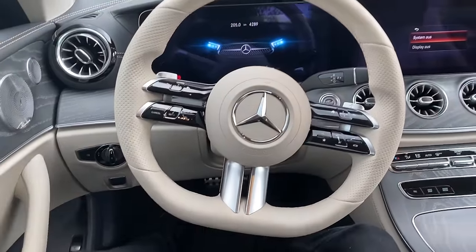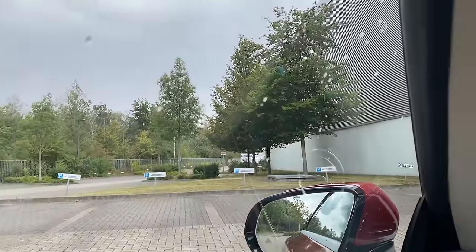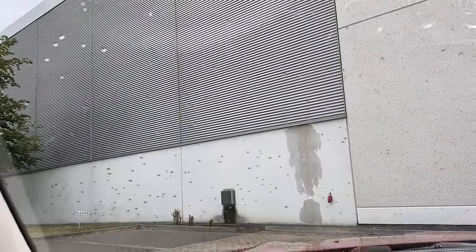So here we are now inside the E-Cabriolet. No way, it just started to rain. No.